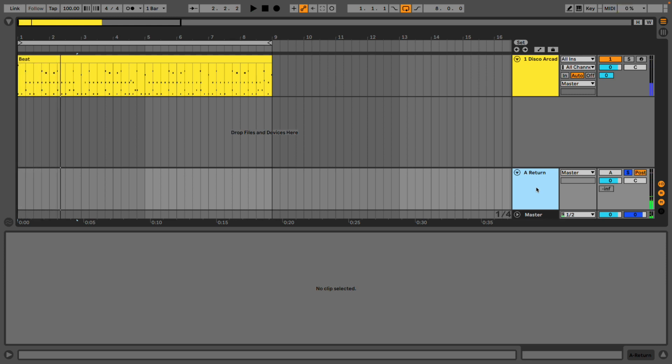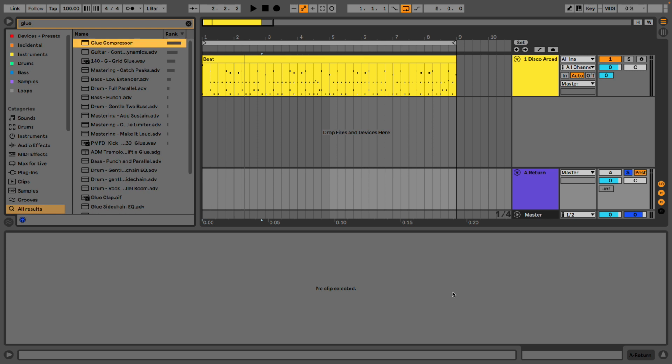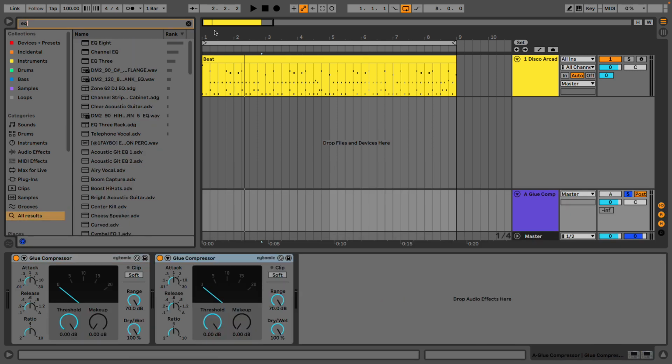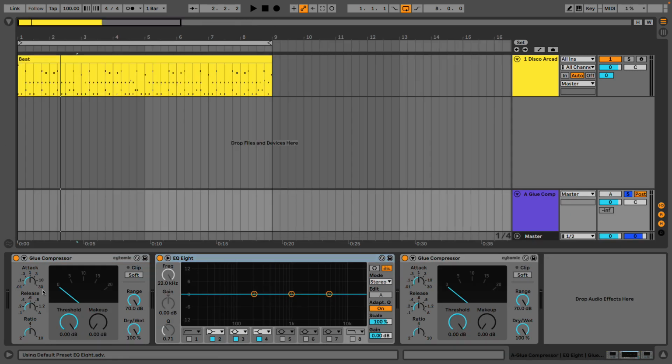Wonderful. Okay, we're going to go ahead and do the classic thing known as New York compression. I'm going to add two compressors and I'm going to add an EQ in the middle. The first one is going to be very extremely set.